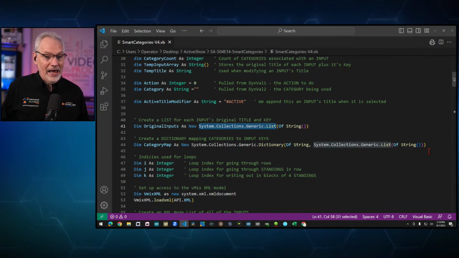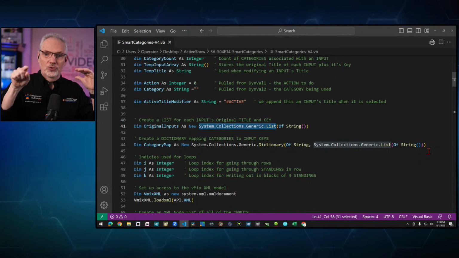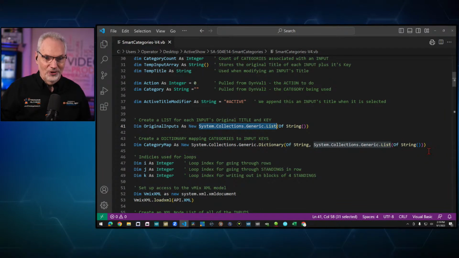So what we'll have when this logic is done is a dictionary of all the different categories, and associated with each one of those categories is a list of the inputs that are tagged with that category. And that's how we're going to manipulate. So that's what we're working to build here.